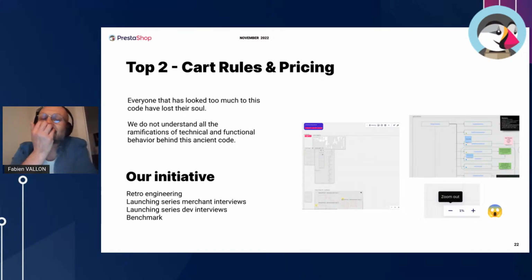The second topic is cart rules and pricing. Everyone that has looked at this code knows that it could be a real mess, because we do not understand all the ramifications technically and functionally of this code. So we started reverse engineering in March, and it's done.